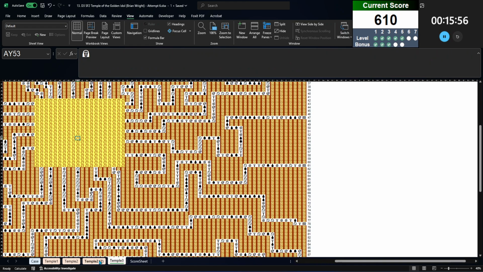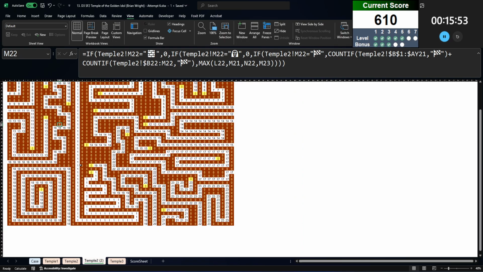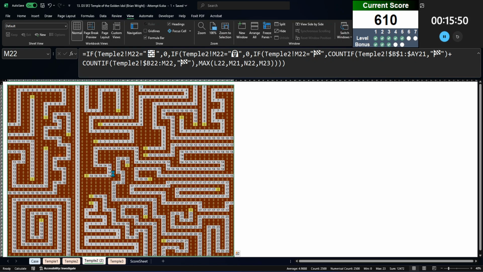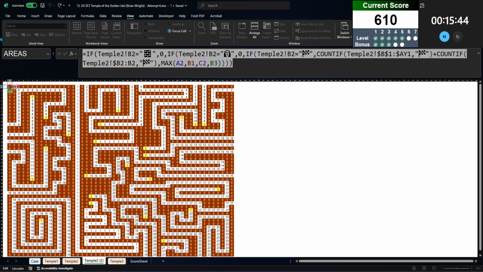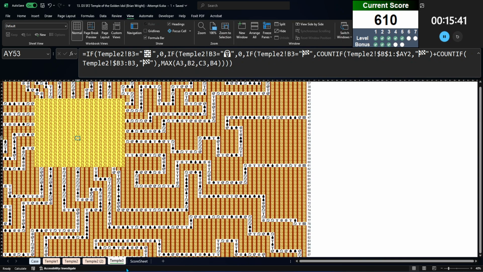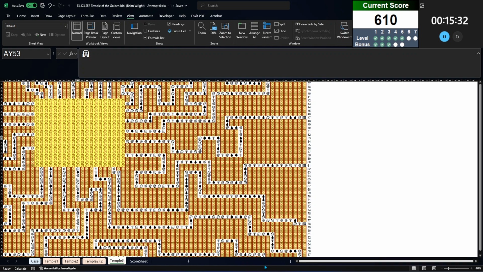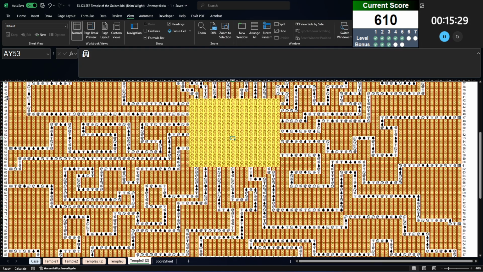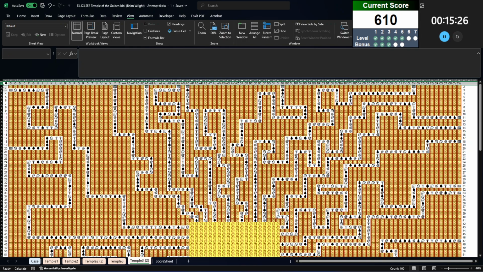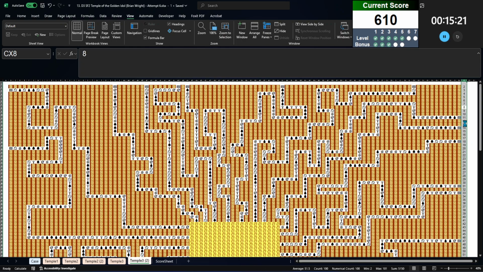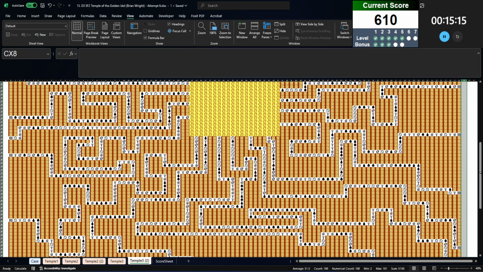All right. What I'm going to do now is I'm going to copy paste these. Actually, I shouldn't have copied and pasted them right away. Let me undo that real quick because I want to save this. And let's do the same thing for Temple 3. Okay. Once again, I'm going to get rid of all my labels. Come on. There we go.